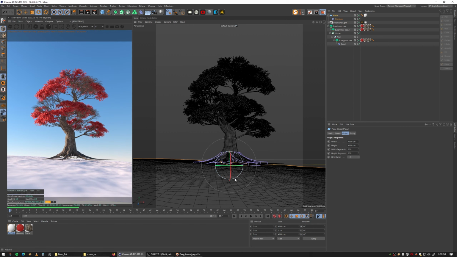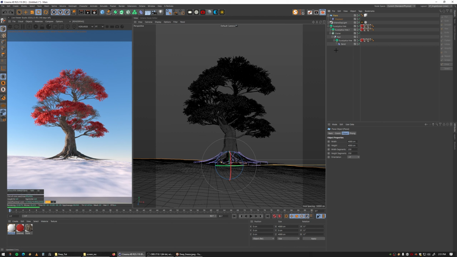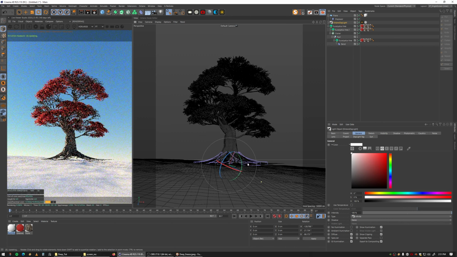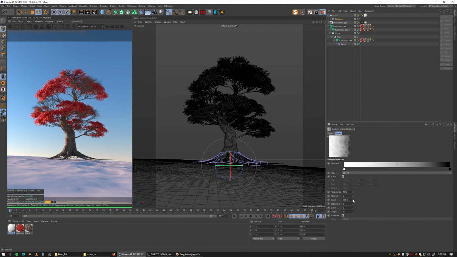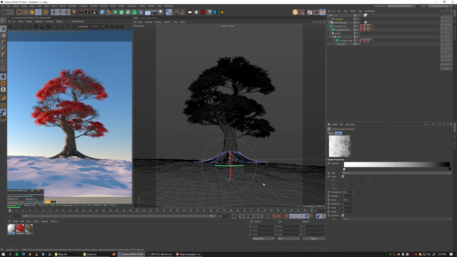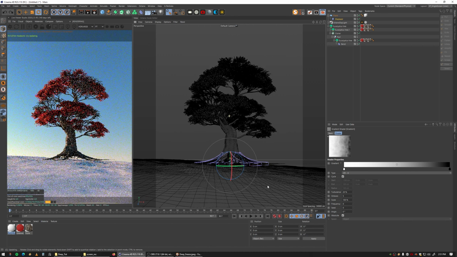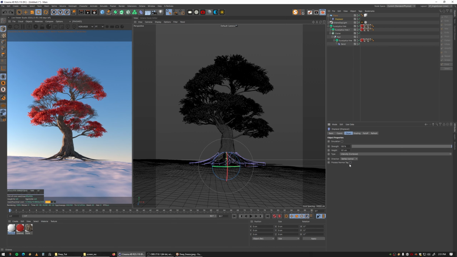It really doesn't have to be anything complicated. I think this can be very, very simple, and it can still look really nice. Maybe we just want a little bit more displacement on here. A little bit more turbulence. That's too much. Let's push the height a little more.